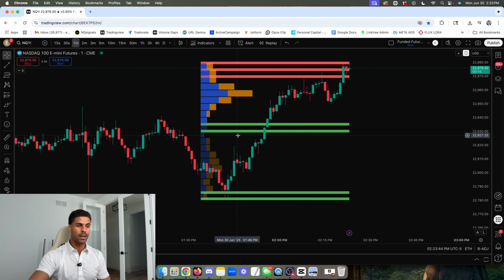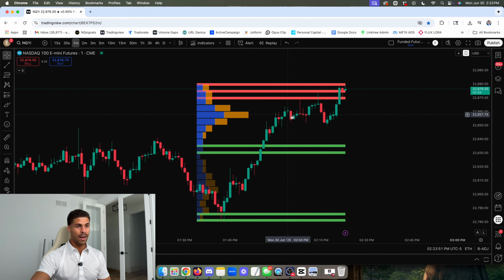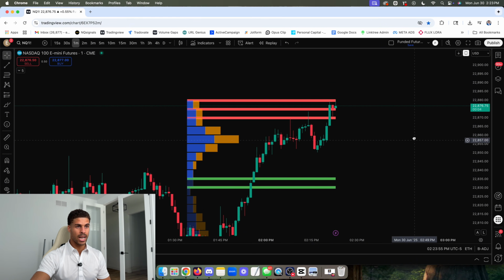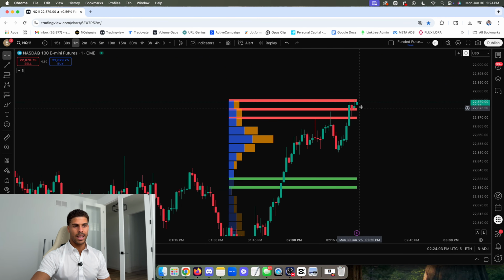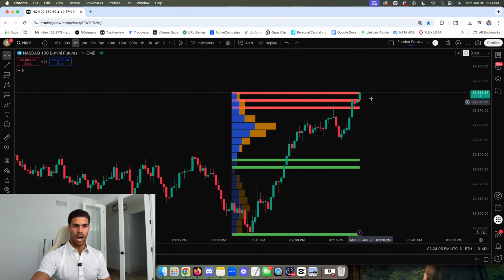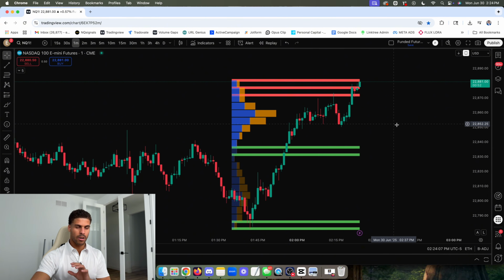Where there is light volume, there is a one-sided transaction happening. Up here, so far at least right now, we have some buying, but at these levels up here, it's all selling. Price does not want to go beyond these levels. So we could take an easy sell or an easy scalp down from here, and that would have been a 10-point move pretty easily. And this is an upward moving move, and we'd look at maybe why we would want to take something like this, but that's for a later video.